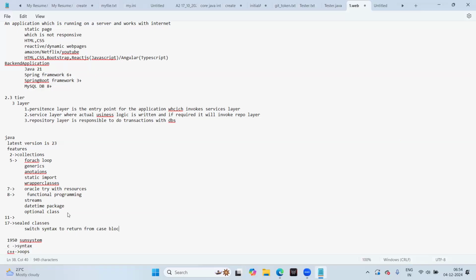Then there is the string template, where we can use triple quotes instead of the newline escape. Instead of that, we can use three quotes and define the string.